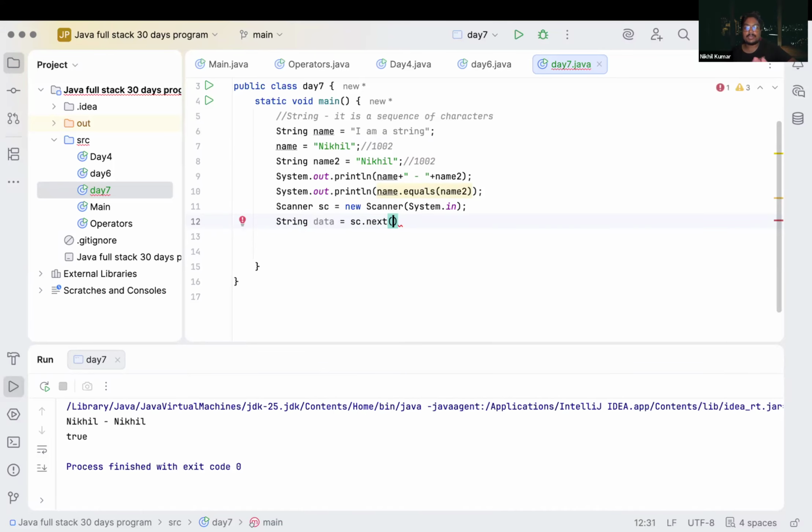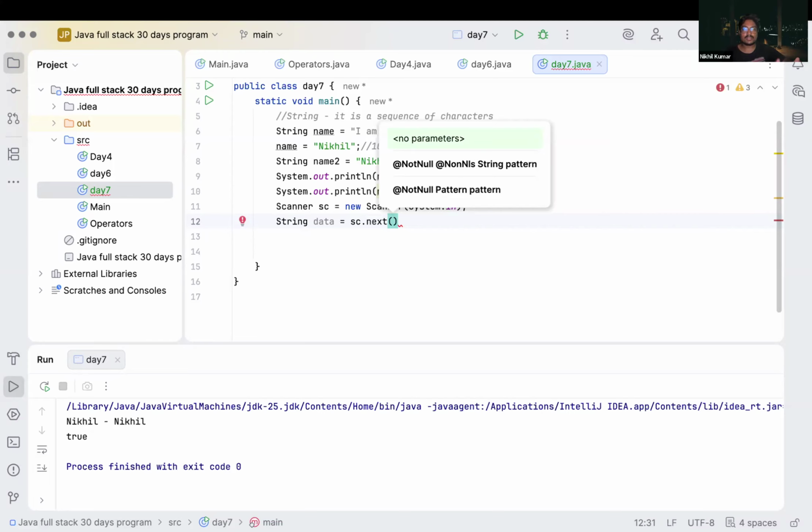There are two types of input we can take, next or nextLine. We have learned about it in previous classes.